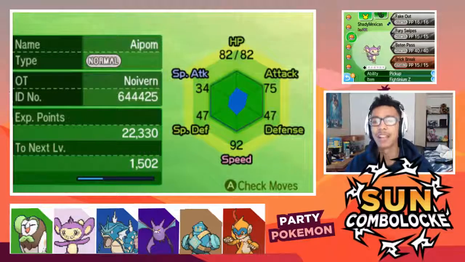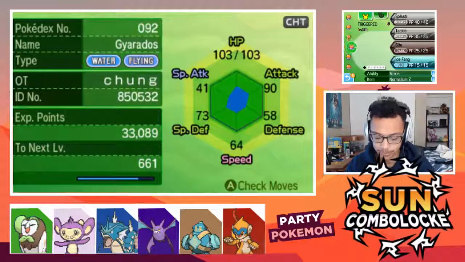Then we have Apalm, Shady Mexican, rocking Pickup, with the Fighting Z for that all-out pummeling. Level 30 with Fake Out, Fury Swipes, Baton Pass, Brick Break. That actually could be really cool for this trial.